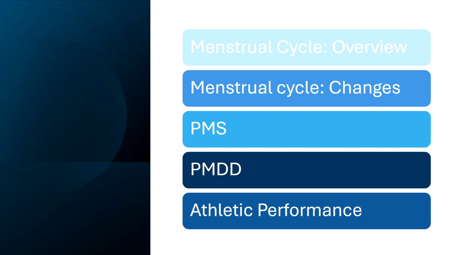Having covered these topics, I hope you got something out of this. I want to leave you with my few big take-home messages. First, it's important to know yourself, your body, your symptoms, and your life. So start tracking every month. Do what you can to optimize your life as best you can. And finally, talk. Talk to your coaches, your friends, your doctors. Talk about your struggles. Talk about what's helped and where you need help. And remember, you're not alone.